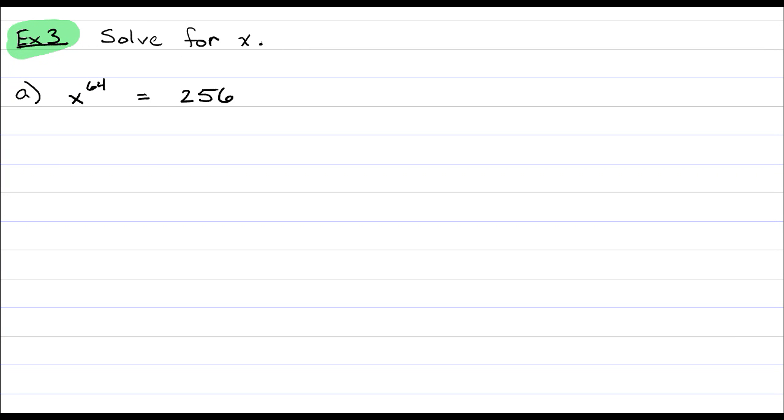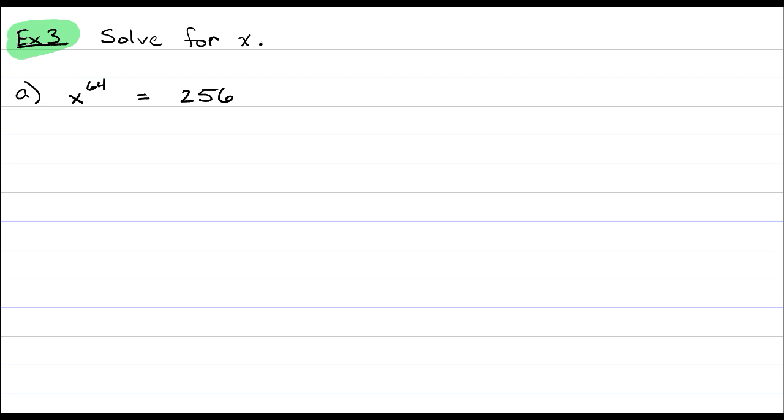The purpose of example 3 is to show us how to use fractional exponents to evaluate roots. This is a tool we're going to need when we get into chapter 3. So in part A, we want to solve for x in the equation x to the 64th equals 256.